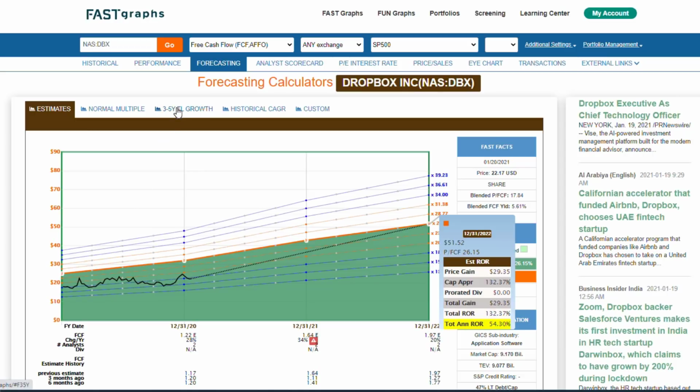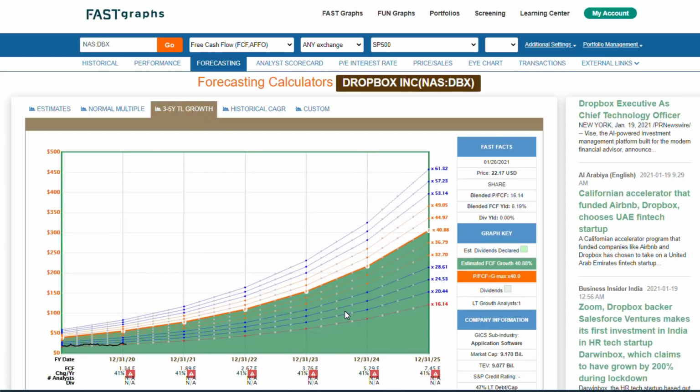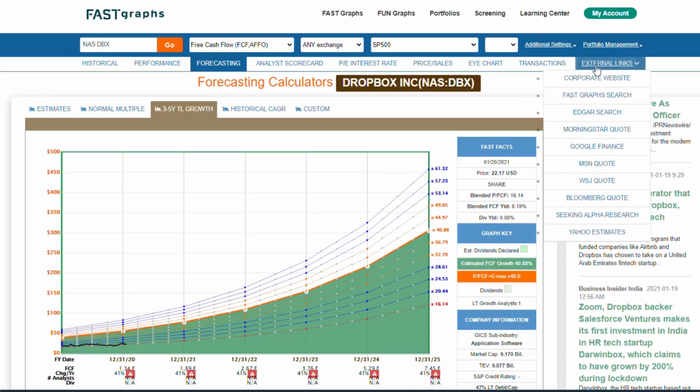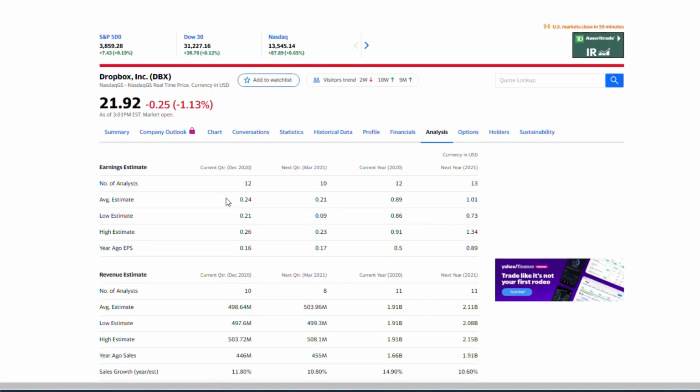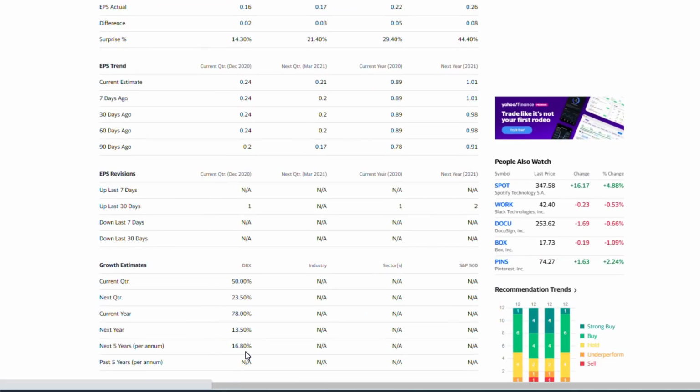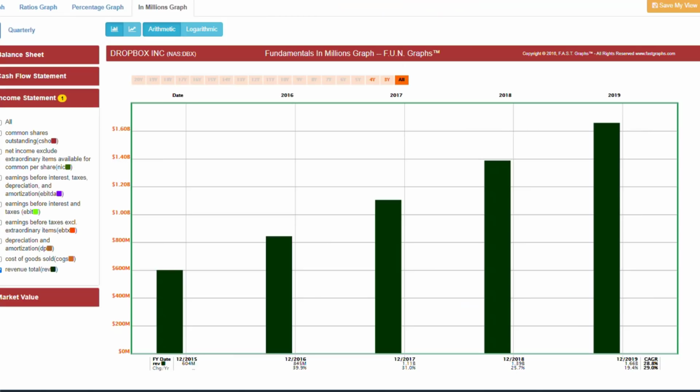Now, I've got one analyst looking at this stock from a standpoint of future growth, and the number is extremely high. So I'm not really going to look at this stock from a standpoint of a 40% free cash flow growth. So I checked some other sources here, and I'll just do one for you. I went to Yahoo, and look, the analysts for Yahoo expect the company to grow at about 16.8% for the next coming year.